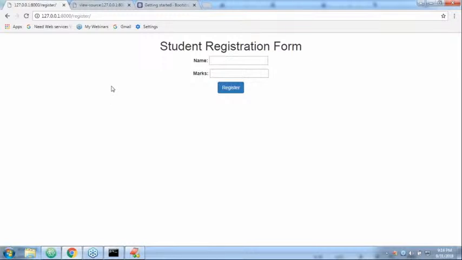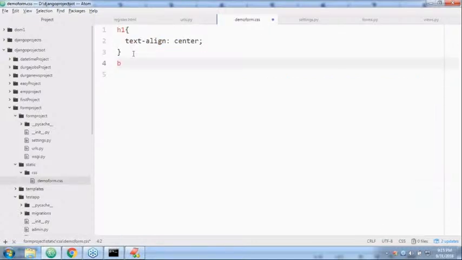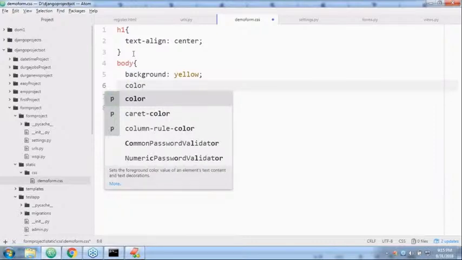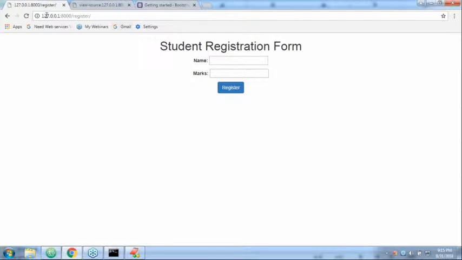What I will take is, sir, a yellow background color and red letters, something like that. To be on the safe side, my CSS file is also ready, sir. Okay, body. Here just the body tag. I'm taking a yellow background color, and the text color red, sir. Perfect. Now observe that. Wonderful.